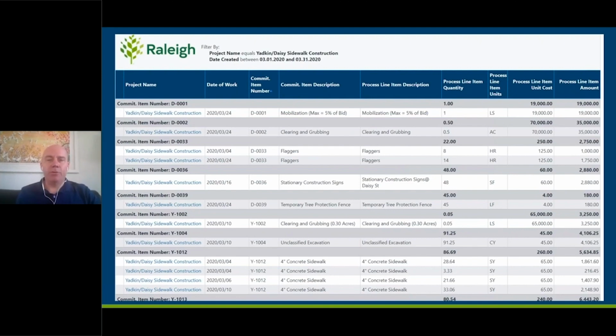And then based on the workflow and how you set it up, all the calculations and pulling from the commitments for these daily reports to create these checks to the vendors, that's all automated. You couldn't do that in Excel. It just pulls in based on how you set it up. You can pull it in from multiple accounts from the budget, and you can see these different commitment line items and the cost and the quantity.